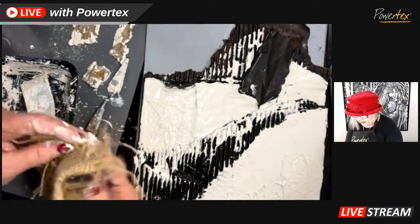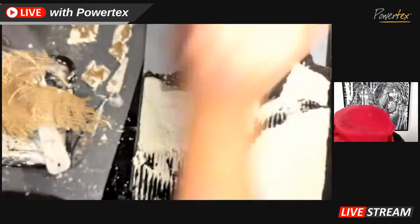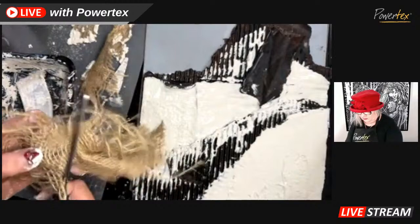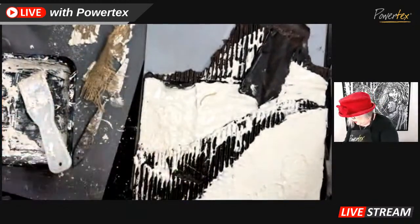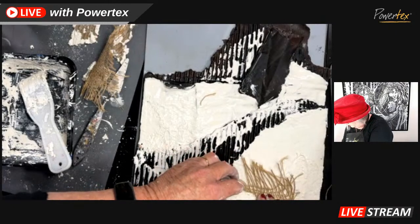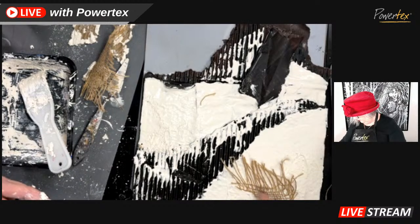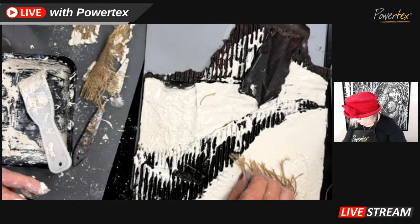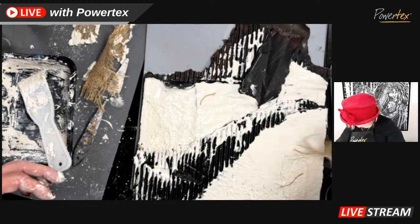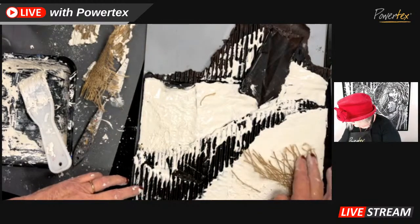If I want, I can actually get something like this. And while my 3D Flex is wet, I can put it on there. And I can pull it off. And it's actually going to leave a bit of a texture. But I can also put it on there and actually just let it be fibrous.